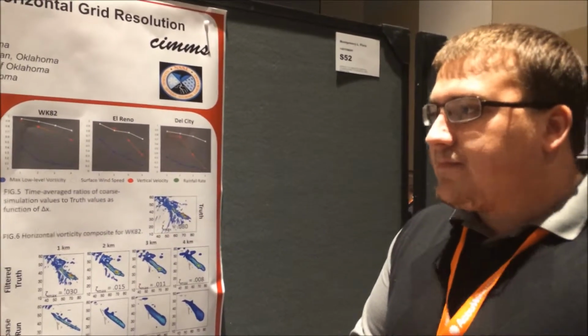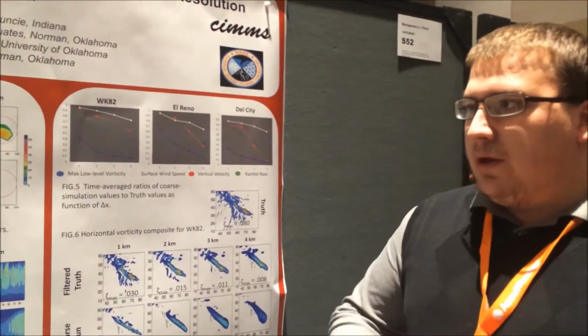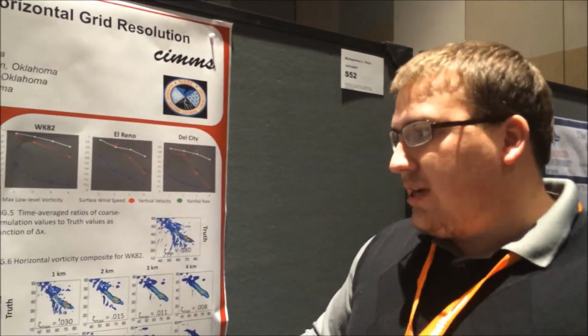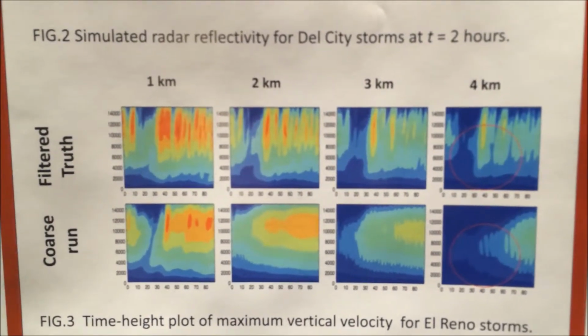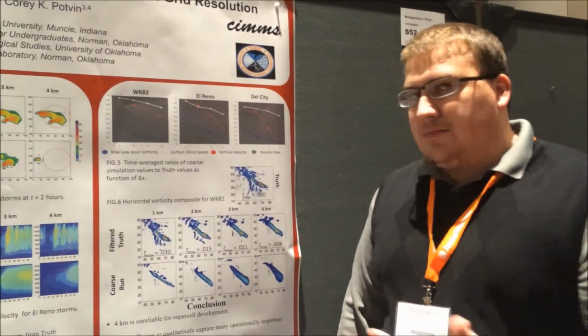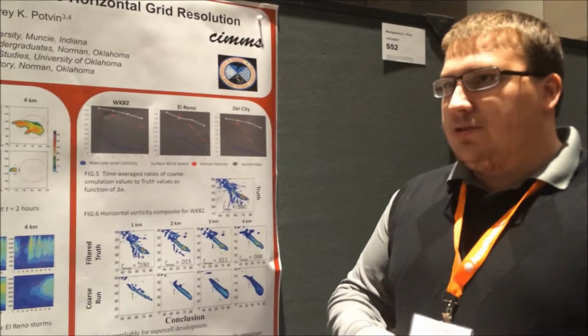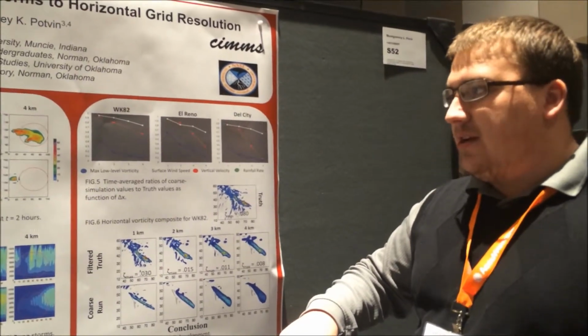And so the first thing that we did that was different than other research projects was we initialized our model with a storm after about 30 minutes. So we ran a high resolution storm out 30 minutes, and then we used that as input into models at coarser grid resolutions of 1, 2, 3, 4 kilometers, and then ran that out for 90 minutes. We did that because in a real life situation, it would take quite some time for the radar data volumes to be assimilated into the model, and so we would usually have a developing thunderstorm by the time it got run.